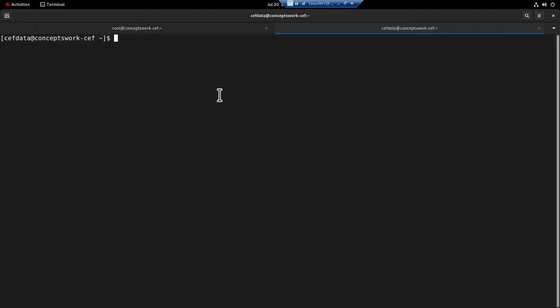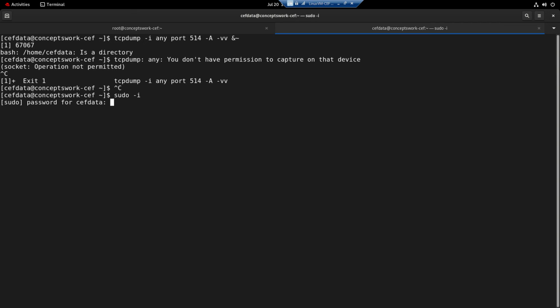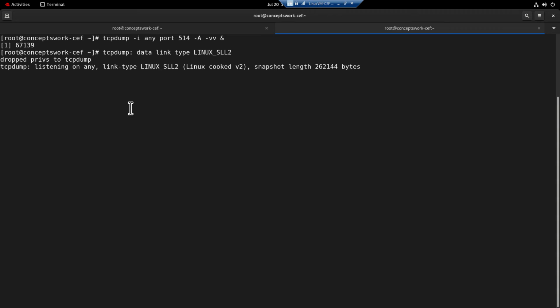Okay, so from here on this particular new terminal, I'll just paste this command which we have copied, and this time I'll delete it. Now here, if there is any log which is coming on this particular machine, it will be shown. Let me initiate this with root first. Okay, now I'll clear the screen again and I'll paste this command. Now it is listening.